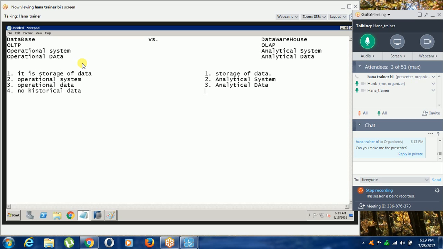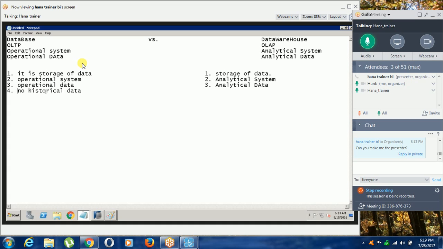Both are separate and they will always be separate. These are differences between database and data warehouse, OLTP and OLAP, operational system and analytical system. All these four questions mean one question. All are the same.